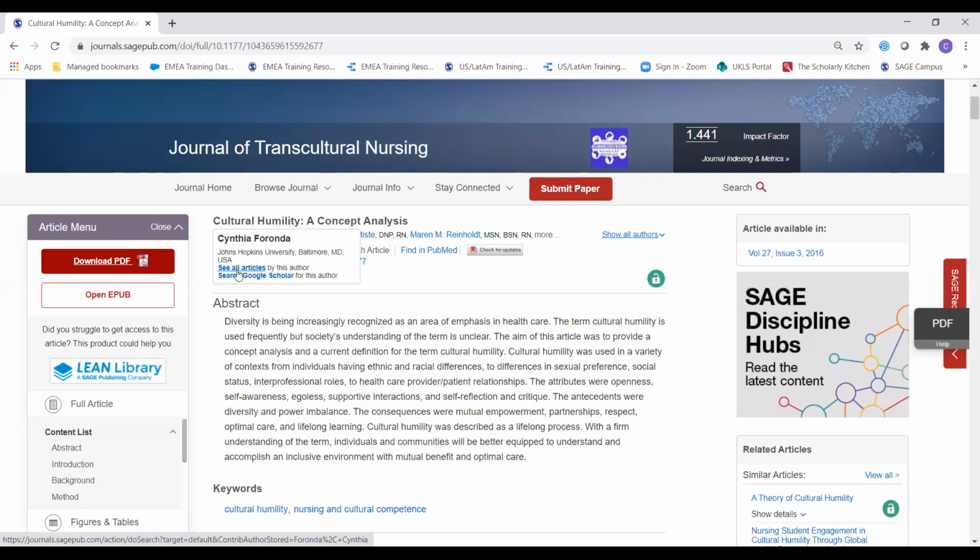And if we click on search all Google Scholar, this will show you a list of articles that have been published and aggregated by Google Scholar that Cynthia Furonda may have been involved with publishing with other publishers besides Sage. So this can be a great place to point your researchers or students to.